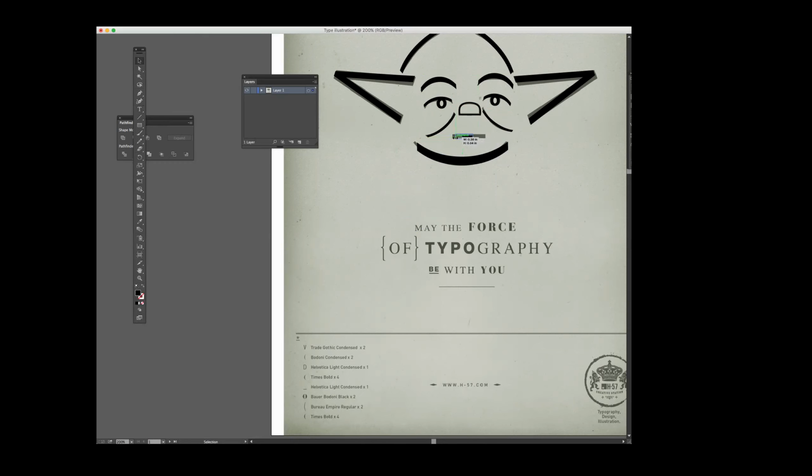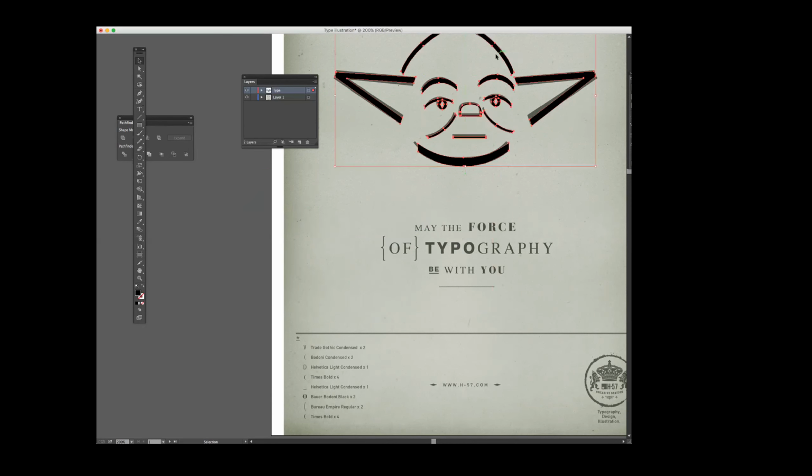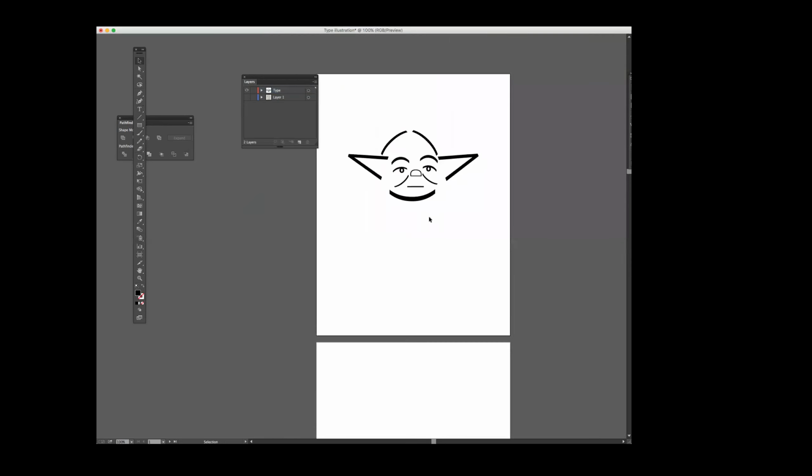All right, so this was a quick and dirty way to do the actual illustration. But now I can go to my layer, and what I want to do is select, I forgot to set up my second layer, so now I'm going to click on all my type characters. Don't do what I did. Make sure you add a second layer. So I've got my layer, and then I'm going to add a new layer, which is going to be my type layer, and I'll paste it.